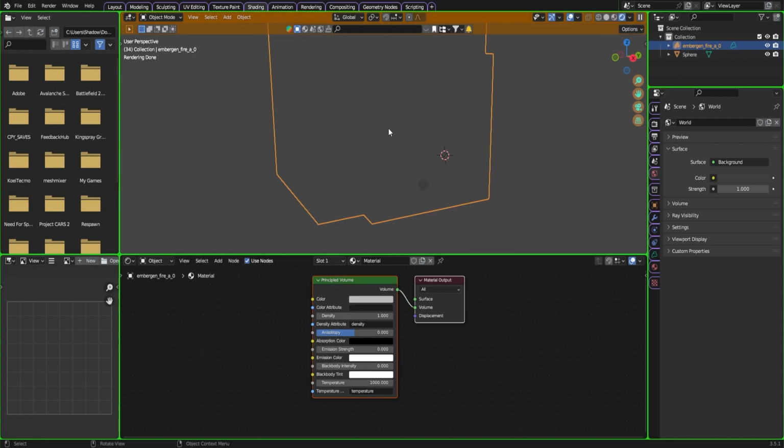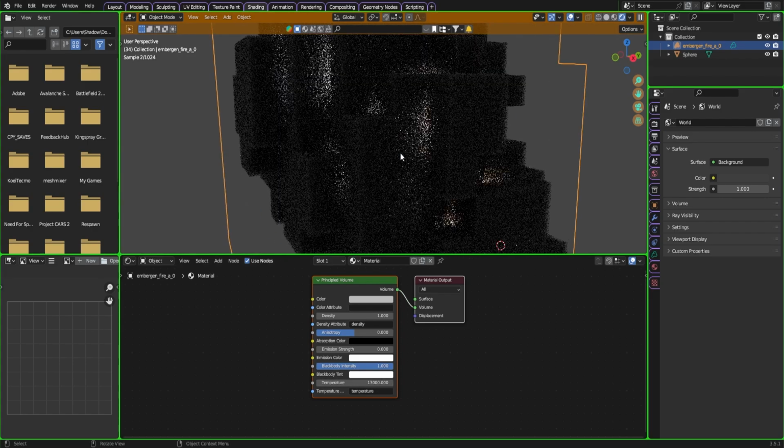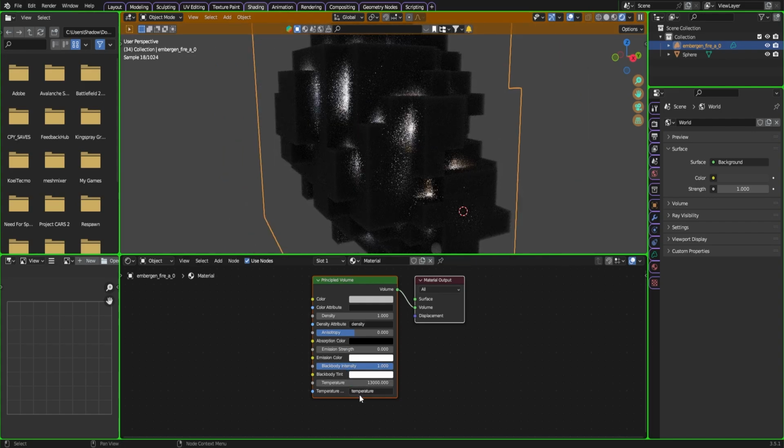The first thing you want to do next is turn up your black body intensity, and that's going to make the scale visible on the smoke. The temperature we want to bring up, I'm going to put to about 13,000. This is supposed to be the flame protruding through the smoke, so what we actually have to do is change this temperature map over.